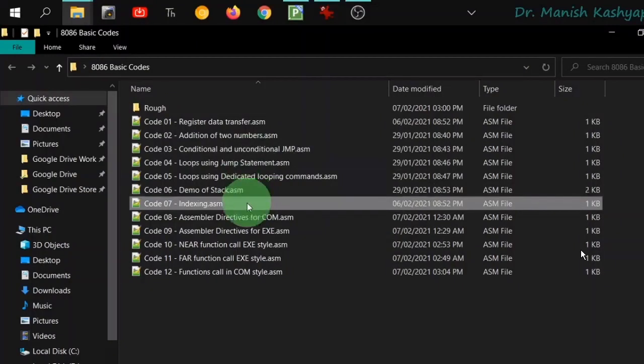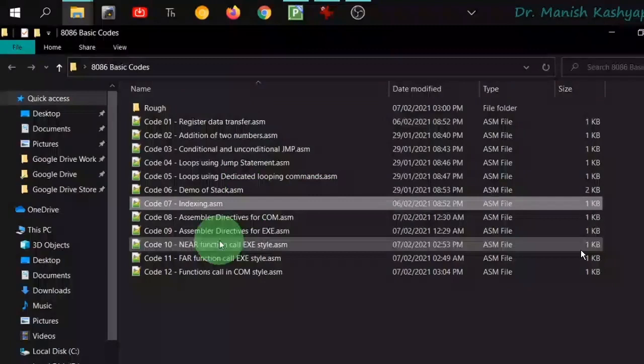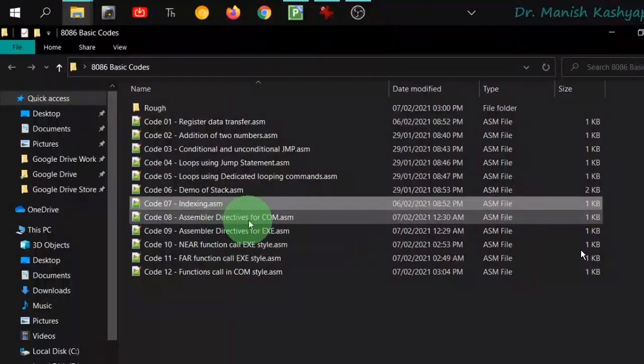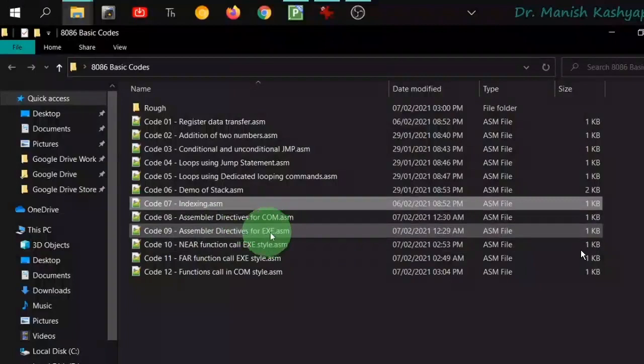In this video lecture, we are going to study assembler directives, and we are going to see two modes of writing programs, COM mode and executable mode. When you write a program in a higher level language like C, the program is written for every kind of machine. But if you write programs in assembly, then you have to think that there are two ways of writing the same exact program: one is the .com mode and one is the .exe mode.